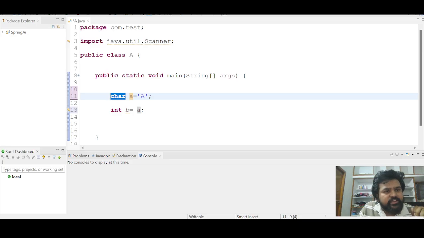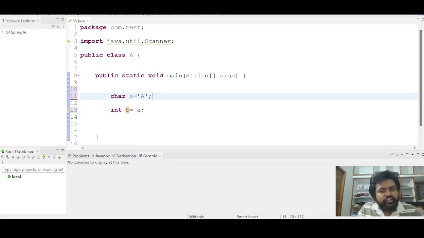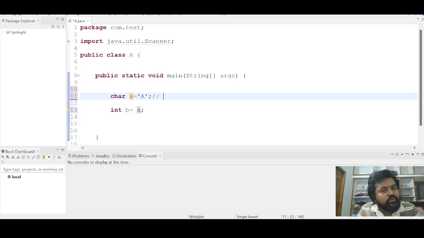Okay. Then in the very next line, I am assigning the value of A to another variable B, which is of integer data type, right? So you need to make two observations here. Initial state is character, then it is getting converted to integer. Second, think about the size.